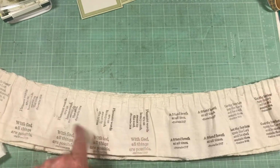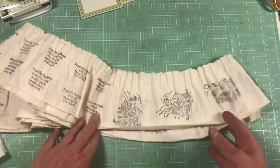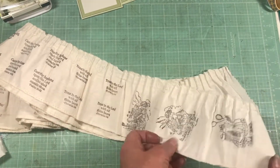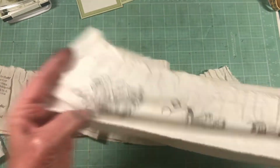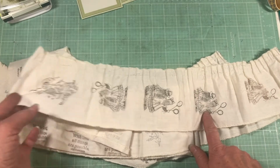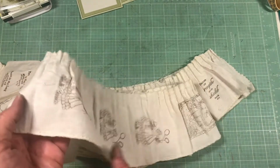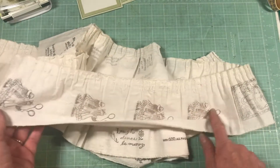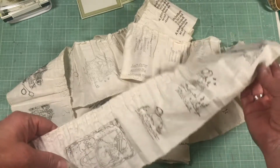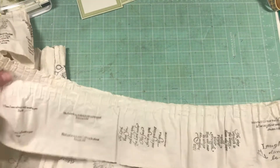But I just did a lot of Bible verses. I did some of these little girl stamps, and I have in mind to do Holly Hobby later, hopefully this year. So I have this stamp that is a Holly Hobby image, and so I very wisely, I thought, stamped a few so I can have them ready to use in that journal later. Yeah, this just goes on and on and on. So yeah, I was very pleased.